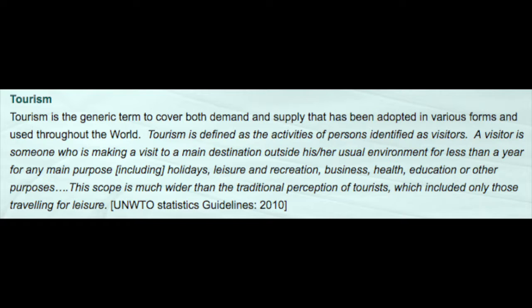Tourism, classified by a definition provided through the Tourism Society, is a generic term to cover both supply and demand in various forms. It's classified as the activities of people identified as visitors. A visitor is someone who is making a visit to a primary destination outside their usual environment for less than a year for any main purpose, including holidays, leisure, business, and education.